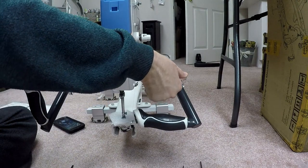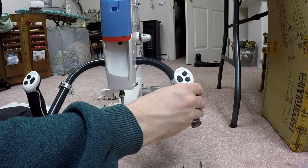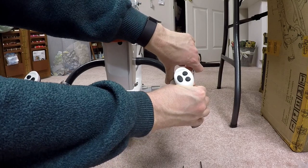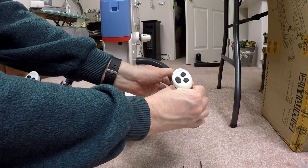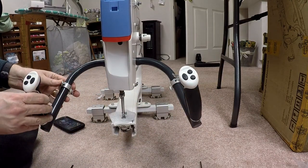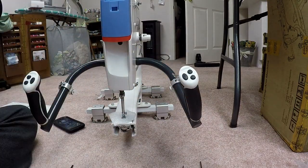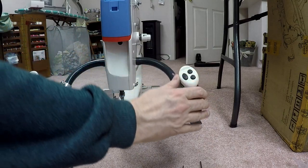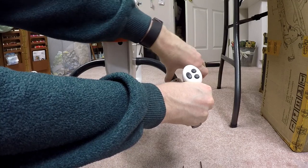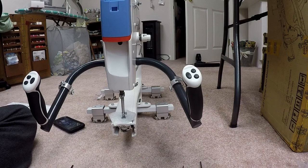Do the same for the right-hand side as well. Flip the lever up. Turn it so it's about the same angle there. Get it in place. And then, now it looks like they want to slide downward. So I'd be careful when you loosen it. Don't let it slide down. I don't know if it makes any issues or not, but I think it'd probably be a little better if you just don't let it slide down. So now basically I've got the handles using the two clamps. I've got it pointing in the right direction so that I've got the handles pretty much in. Let me just straighten this one out a little bit here. This looks a little cockeyed. Straighten it and close it up. Okay, so that's the general process there. Now I'm gonna complete this and move on to the next step.